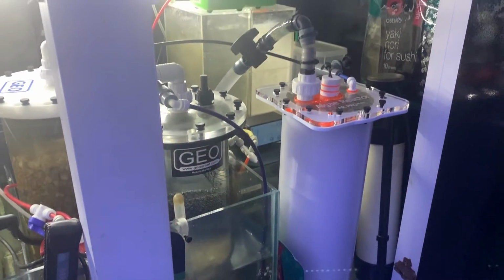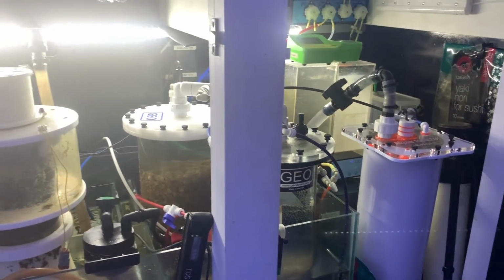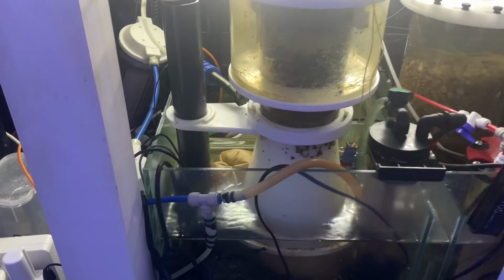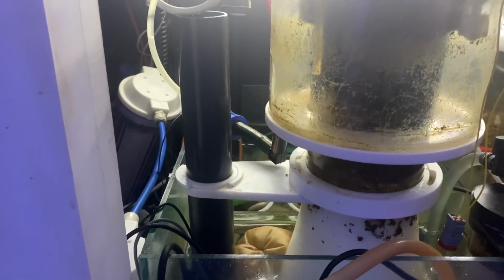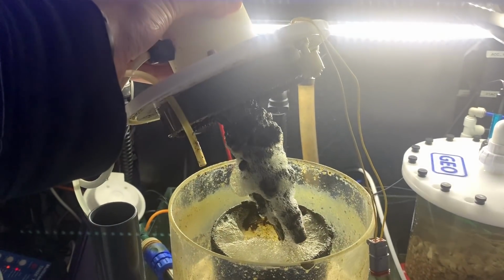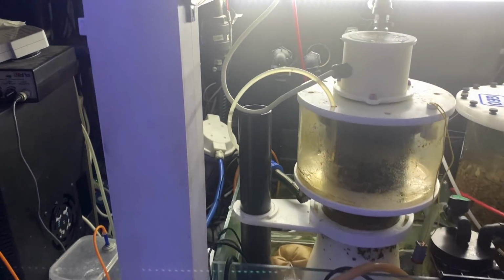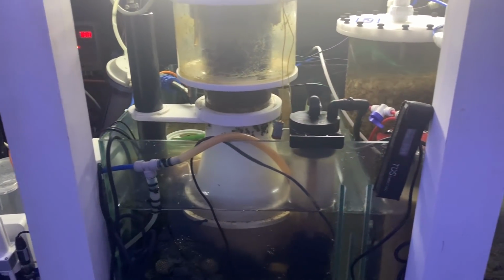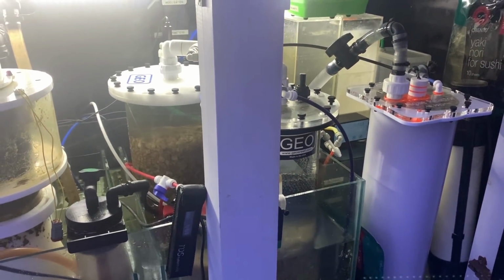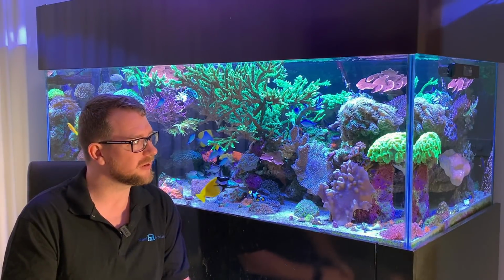Of course, we still test. I do have a KH Guardian on the tank as well, which tests alkalinity every hour. Is it necessary? Absolutely not. Is it something I'm curious about? Yes. I like watching the alkalinity. I'm always curious about when the tank's drawing more. Ironically, I find with this tank, I do see the alkalinity get consumed when the halides turn on, but another time when I see alkalinity get chewed up the most is about the first 2 hours after lights out, which is something that surprises me a little bit.